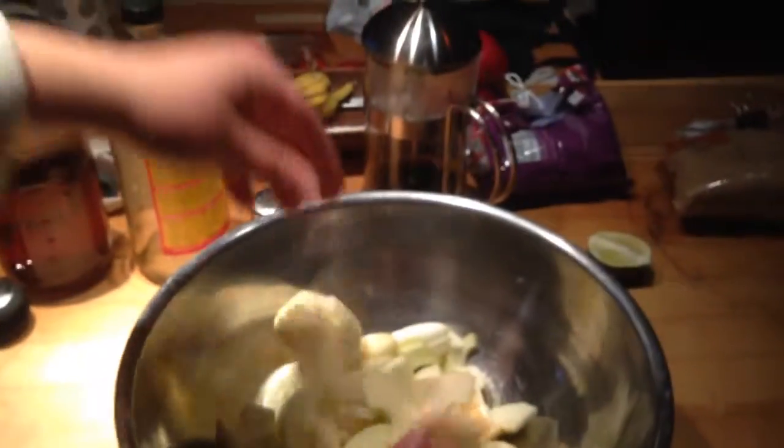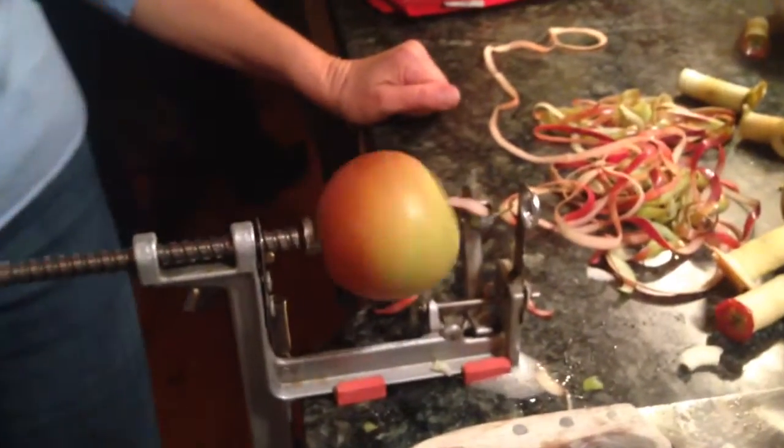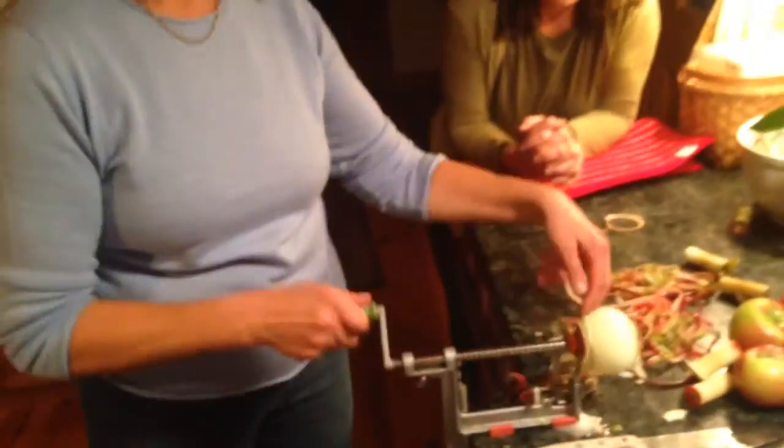Yeah, but now before we cut it. Wow, yeah, it's already, see? Not yet, it's a shredded spiral. Spiral. Yeah. Cool. Yeah, see, this one is crooked, so I kind of put it on there, but you want the core on straight is what you want. Yep. When the apple's not straight, it's important that the core be straight, and you can still get it right.